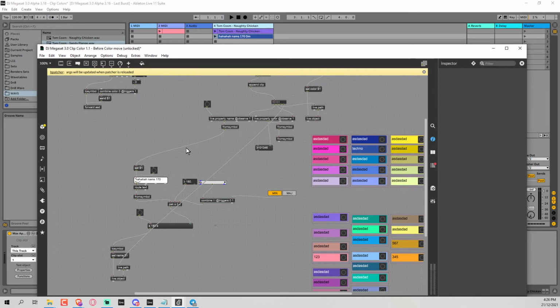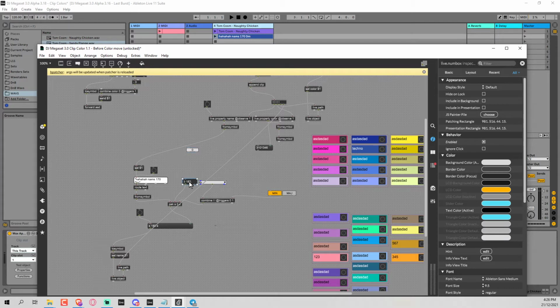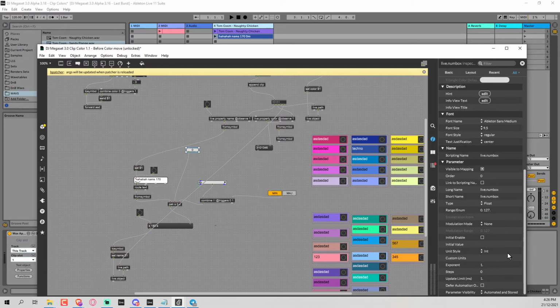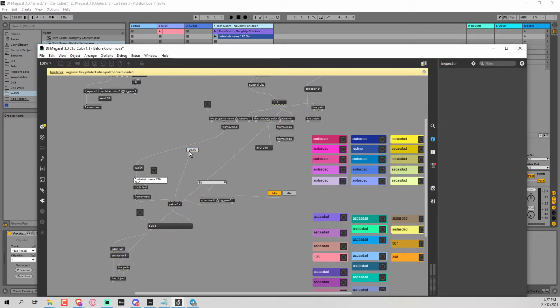We should probably change this to a live number box too, just for consistency's sake. So this needs to go here. The range will go from 20 to 999. You never know. And this needs to be floating point, so people can change the BPM here.